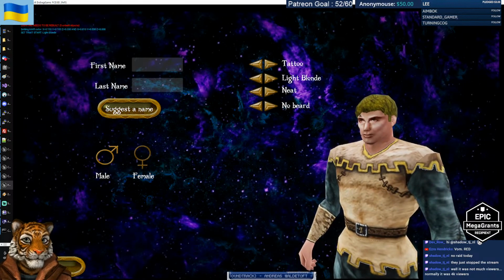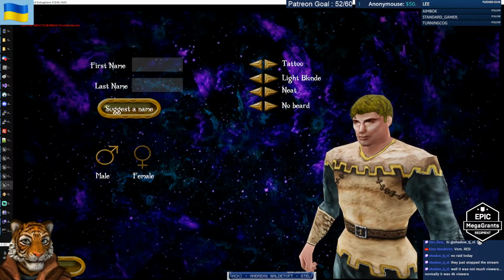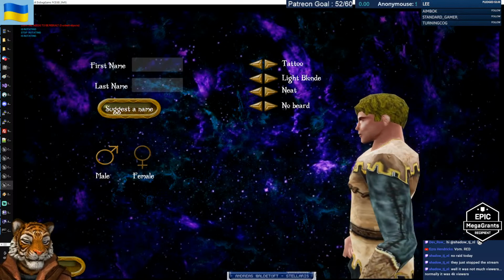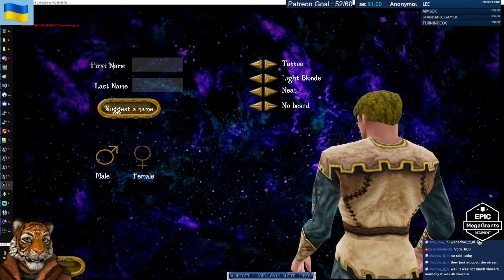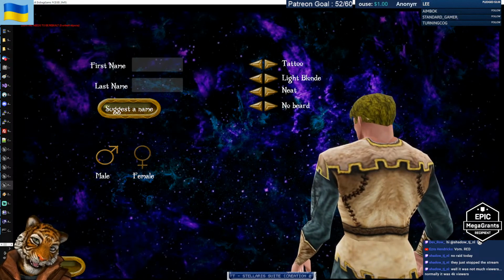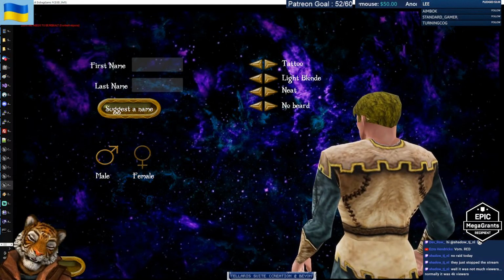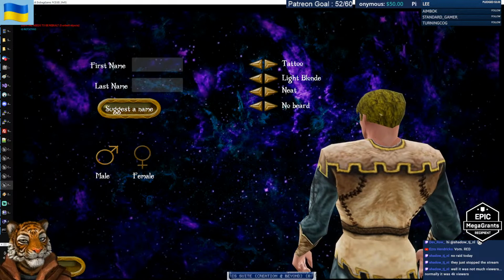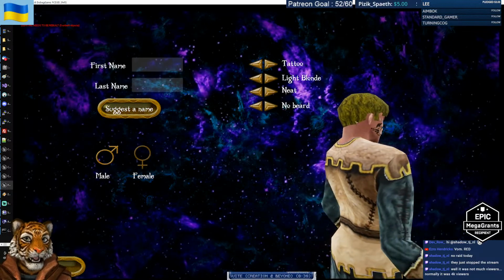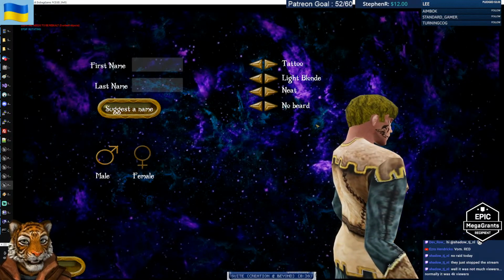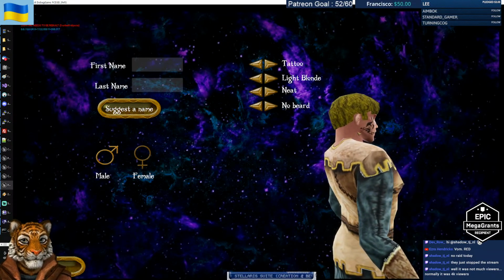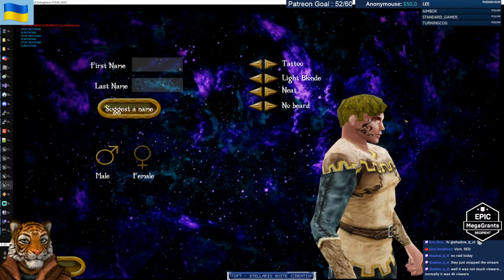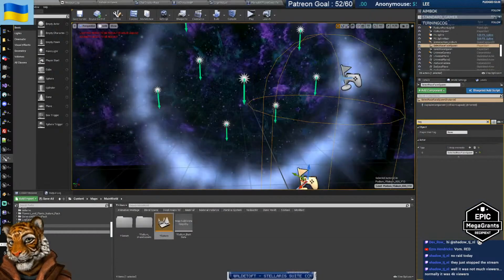Not that I care, but you know what the problem is now? The sides of the rotation box are not big enough, so you have to click on his head basically. But if you click here, he's not going to scroll. I think I need to make the box bigger.